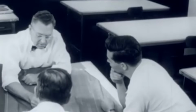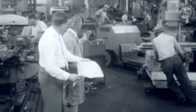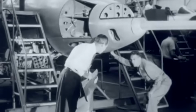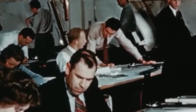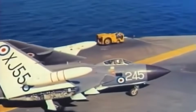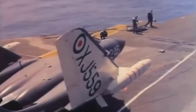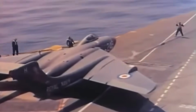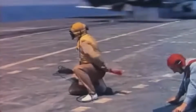The fuselage was also strengthened to improve overall structural integrity, particularly in the areas connecting the wing and tail booms to the central structure. These modifications delayed the program, but ultimately resulted in a more robust and reliable airframe. The second prototype, WG-240, incorporated these changes and resumed flight testing in June 1954.